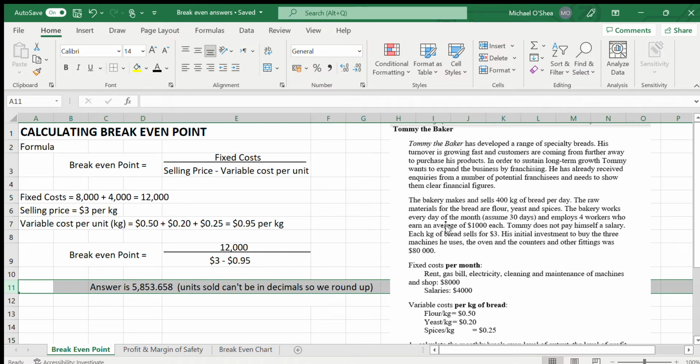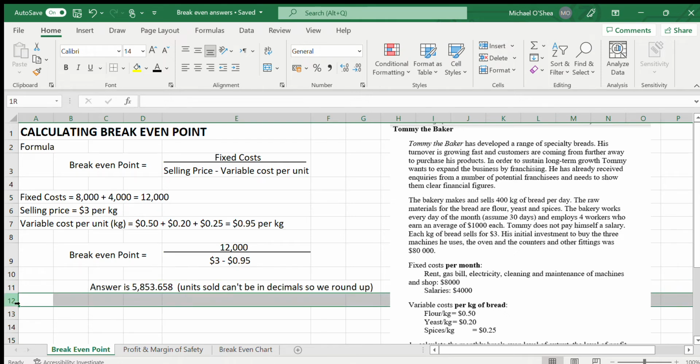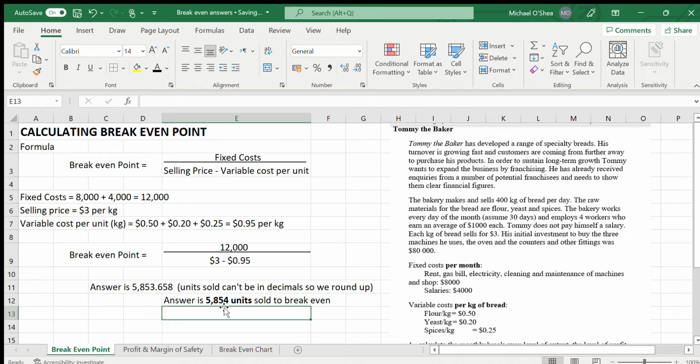The idea is obviously whatever about cutting it up, but the idea is that he's selling one loaf or one piece of bread at a time. So the unit needs to be a full unit. It's break even. So even if this was 0.001, it doesn't matter. You would always have to round up. For break even point, you have to round up because you need to find out how many loaves of bread or whatever slice of bread you need to sell to cover your cost. So if you ever round down, it means you're slightly underselling and you're not exactly covering your cost.